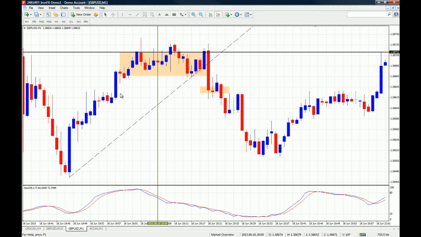Okay, now we are never going to trade the test. We are going to wait for a breakout and a strong move. When we get a strong move, we buy our options. Here we bought a 5 minute expiration put option, and if you count the candles, this is the first candle because we bought the option at the close of the breakout candle, and then we have 1, 2, 3, 4, 5. This is the expiration time. This is the entry time, and as you can see right here, we have a winning trade.